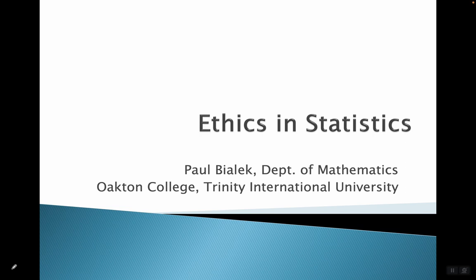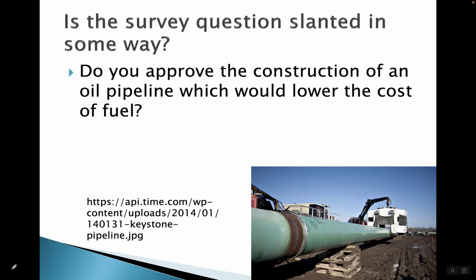Let's talk about ethics and statistics. If we're conducting surveys, is the survey question slanted in some way? For example, if we're surveying people about the construction of an oil pipeline, we could phrase the question in such a way that people think, yeah, it's a good idea. Do you approve the construction of an oil pipeline which would lower the cost of fuel? Makes people think they could save money.